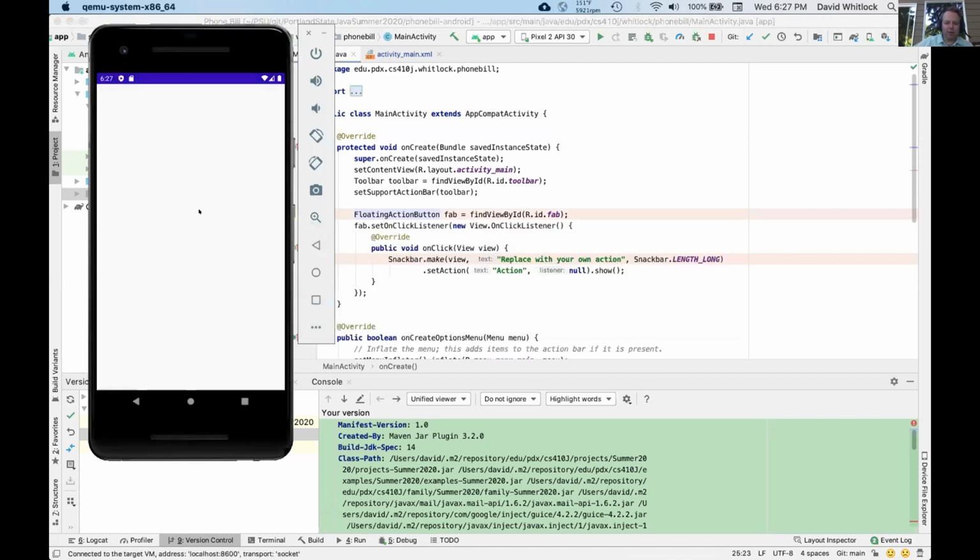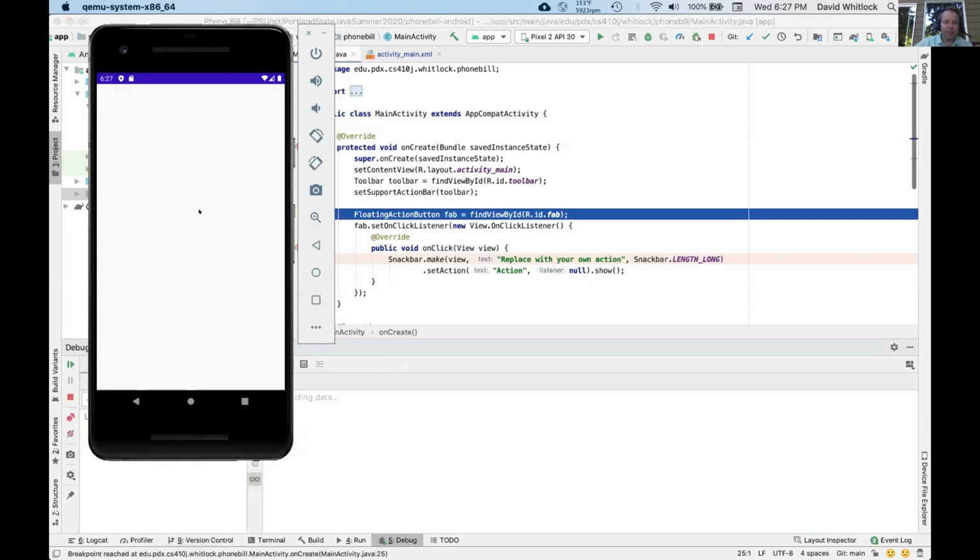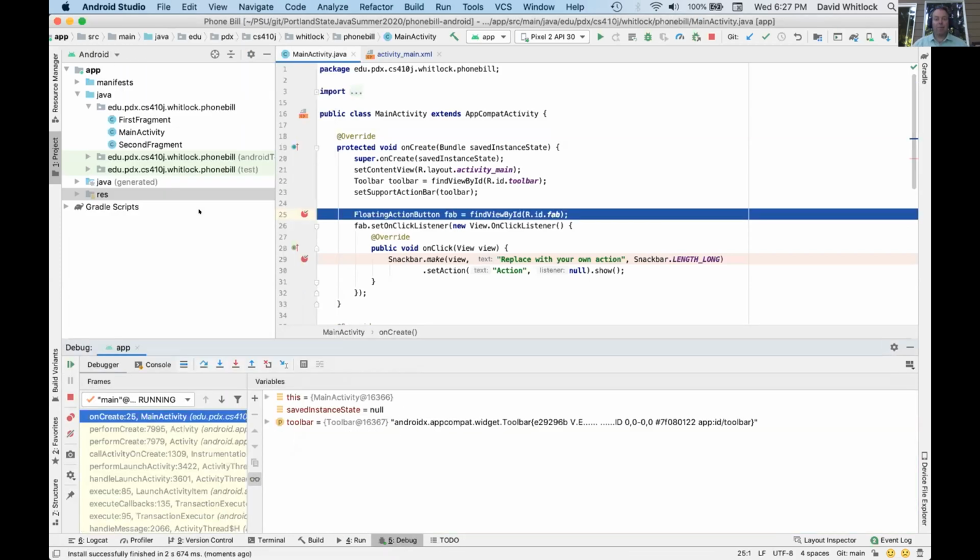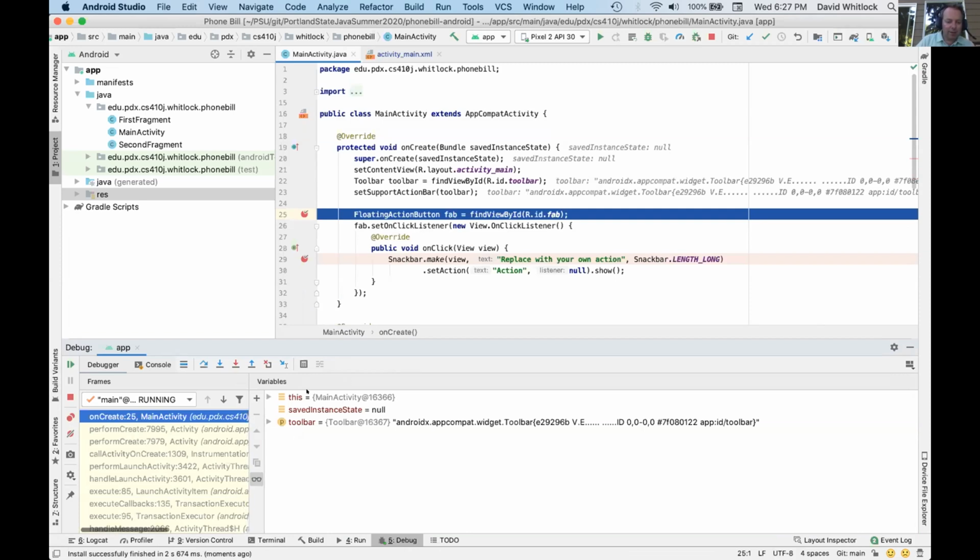Okay, it looks like it's redeployed my application. It's saying waiting for debugger to attach. IntelliJ is attaching to debugger, and poof, okay, my application is started up, and now my onCreate method is invoked. Let's just take a look at the stack trace real quick.